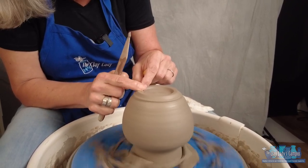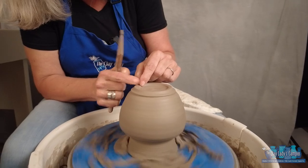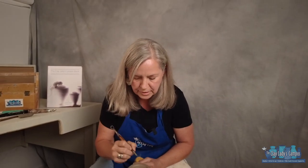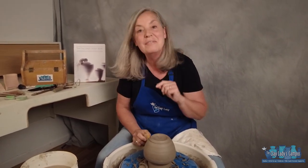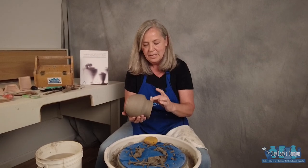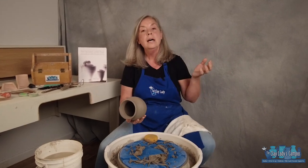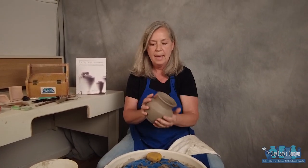Something that will really make your foot nice is polishing it with your finger. Remember that the bottom of the pot is as important as the rim, the shape, and the inside — that's part of your craftsmanship. Take a moment and make the bottom as nice as the top. This is also the time to write your name — I usually use the pointed end of my trim tool or a ballpoint pen. You can date it too. This leather hard stage is also a great time for decorating: you can add handles, carve, add pieces on, pierce through, or do slip decorating. Clay Lady has a whole line of clay paints — prepared slips you can paint on, carve through, or do transfers with. So much can happen at the leather hard stage.